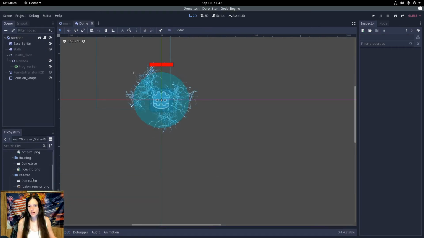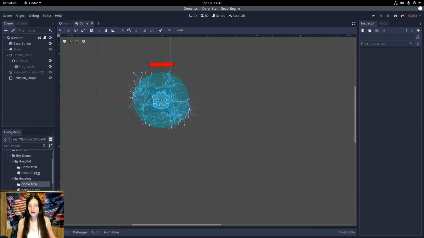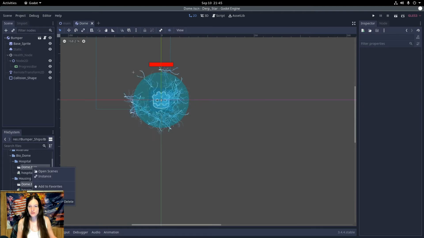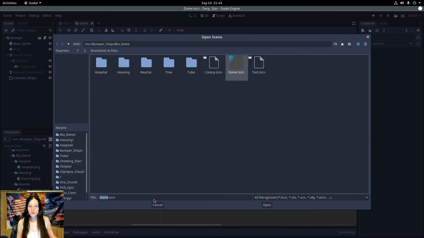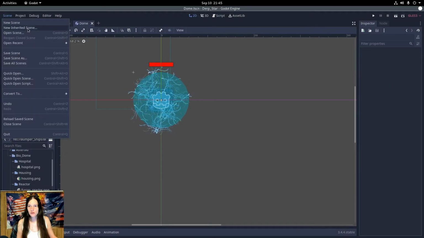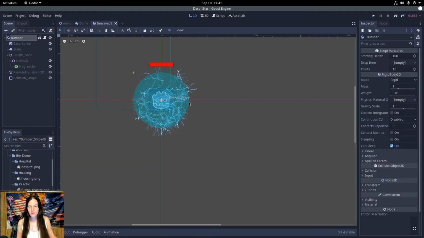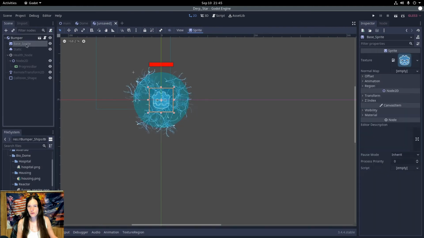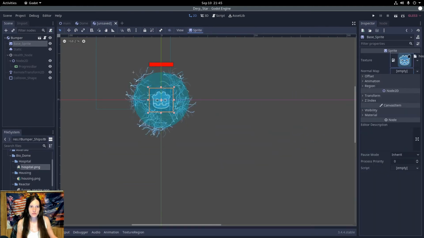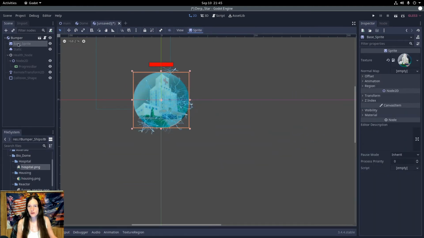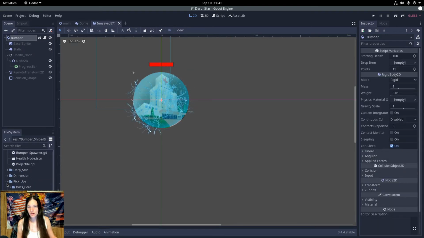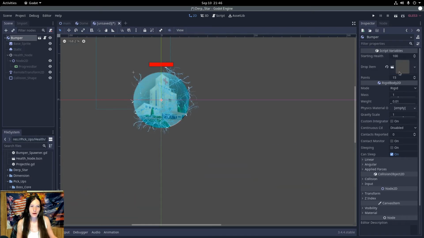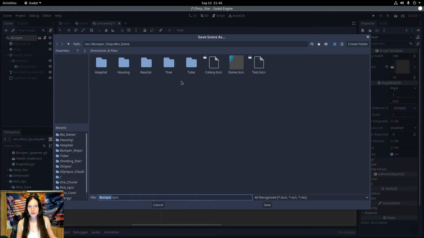So now I can delete all of the existing dome scenes, and I'll make a new inherited scene for the hospital. So just drag the image in, and then I'll make it drop a health pack, and the health and points are already set.